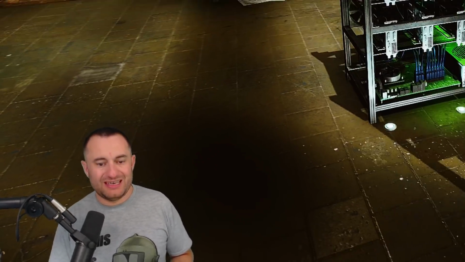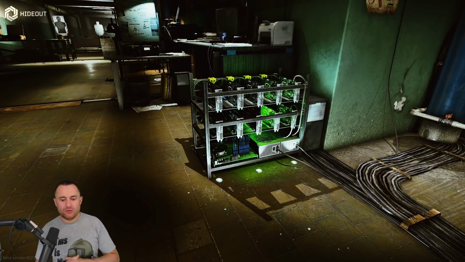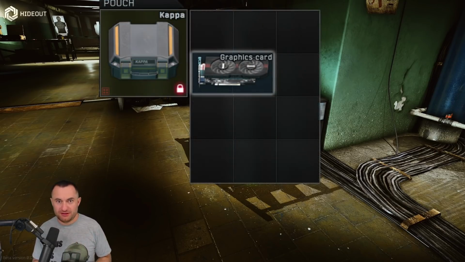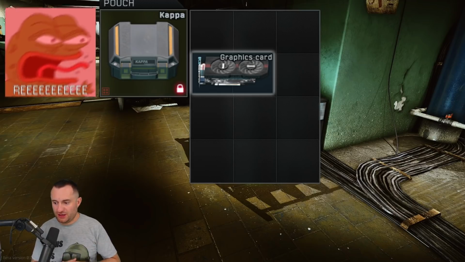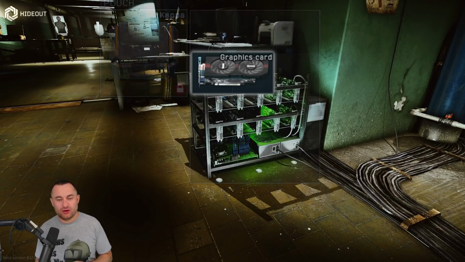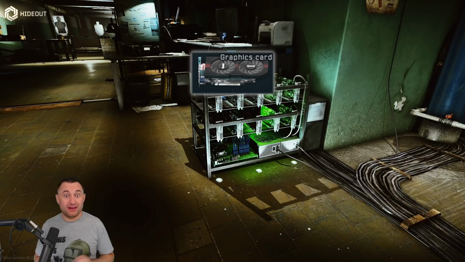And some other things to keep in mind with this, as you get down the road, if you've got found in raid graphics cards, like right now, let's say you get a graphics card out of raid, you could sell it now for 300K or you put it in your farm. And as you get, like, let's say you die and you got them in a secure container. I know Church will be super happy because I'm talking about secure containers, but you get one out with your secure container non-found in raid, you can put that in your farm and take a found in raid one out and sell that.